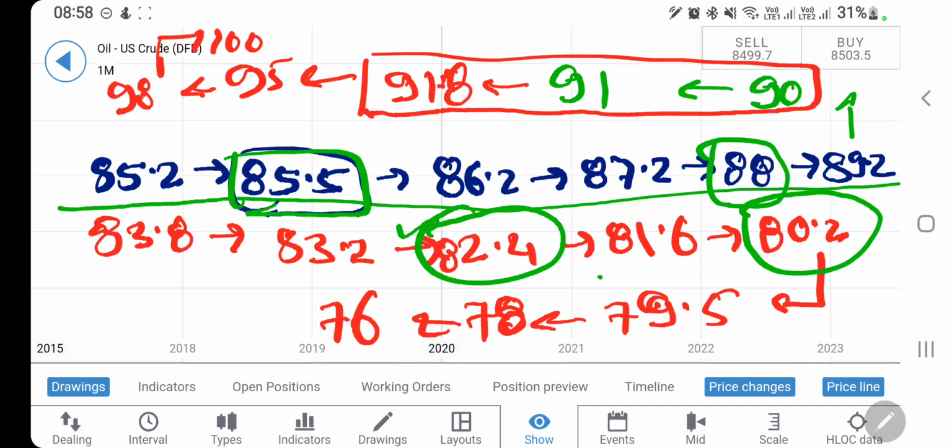It can reverse either which way. Remember, markets are neither yours nor mine. We can just expect which direction it wants to take, and there should be a caution zone where you have to exercise extreme caution, which is right now for oil between 82 and 88, which is definitely a very extreme zone where it can swing either which way. Then let it take a direction for it to confirm, or for us to take a positional trade, and hence trade accordingly. Trade with a stop loss, trade with a trailing stop loss.